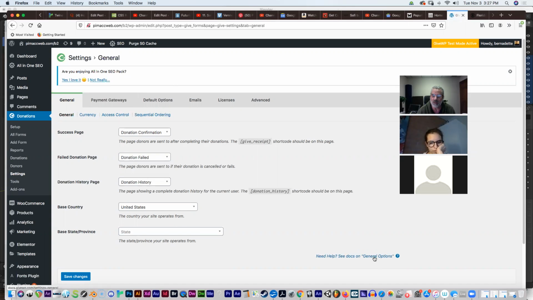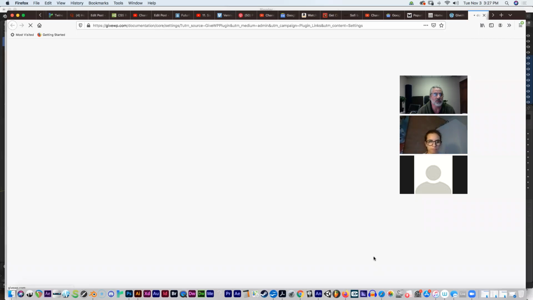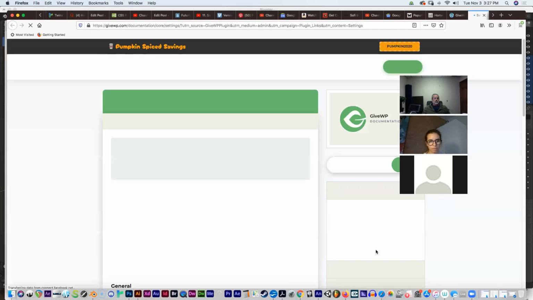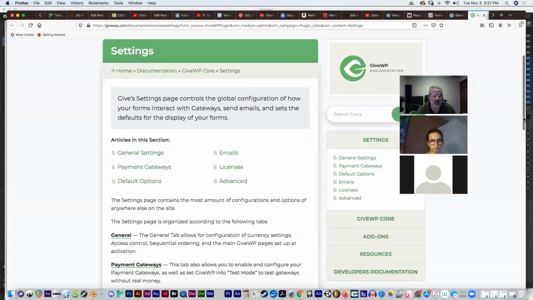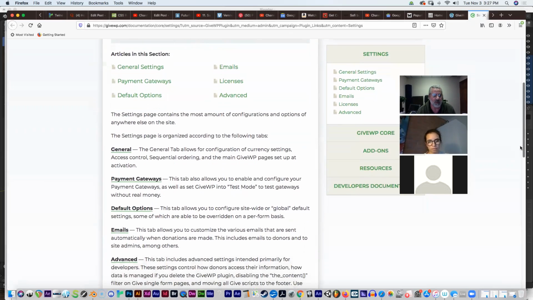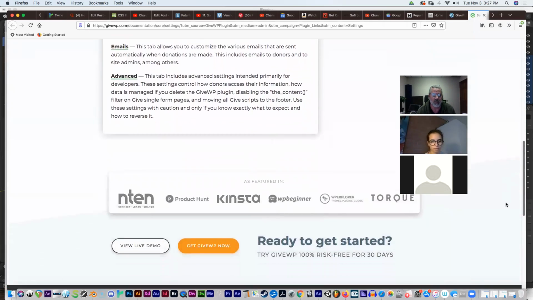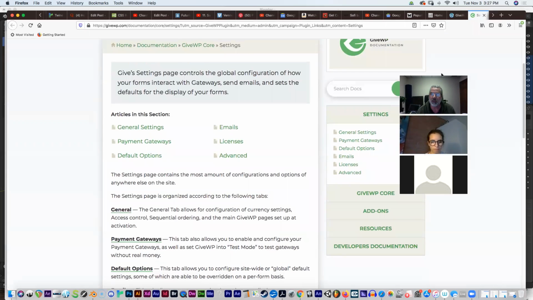See, need help, see docs on general options. Okay. Let's see. The general tab allows for configuration. Okay, payment. Wow, this still doesn't help me.